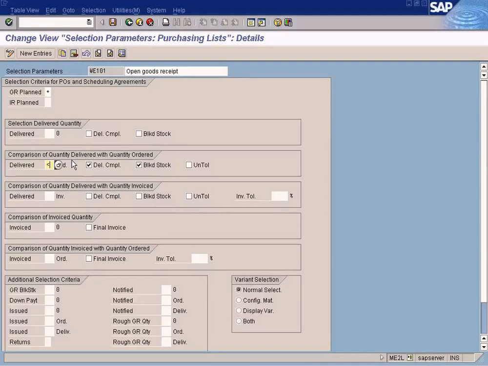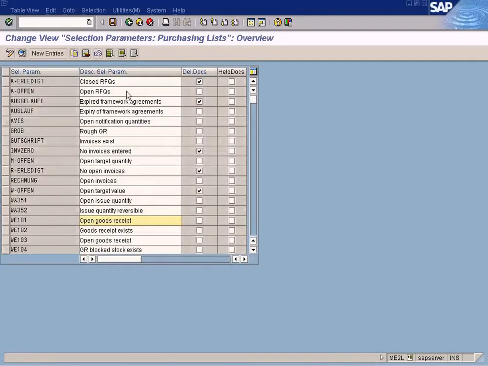The only comparison made is where the quantity delivered is compared against the quantity ordered, and if the delivered quantity is lower than ordered quantity, the system will select it. So this is a setting for WE101.